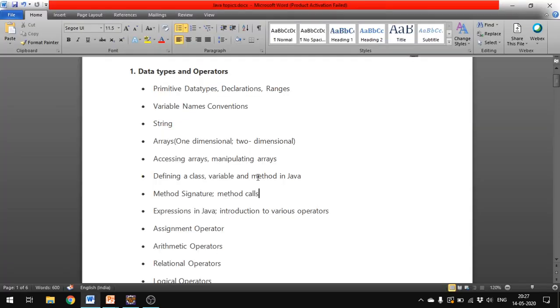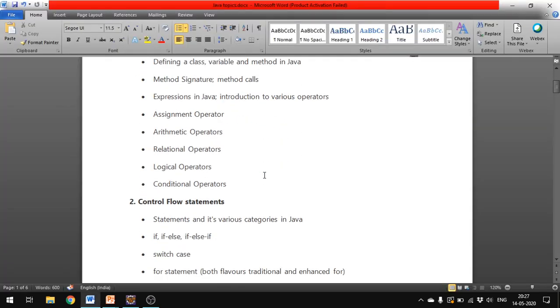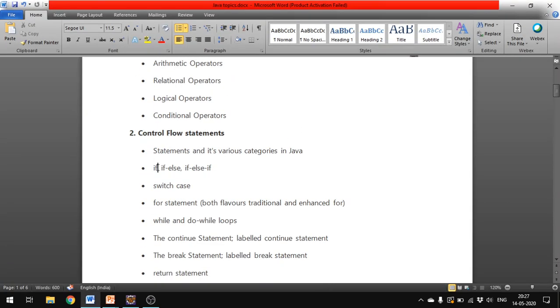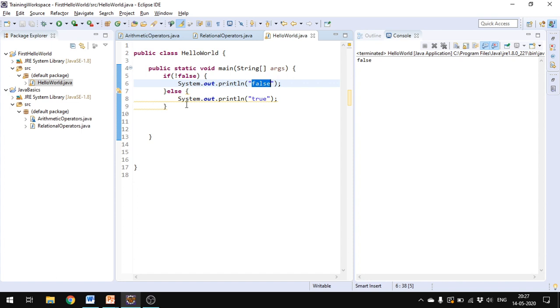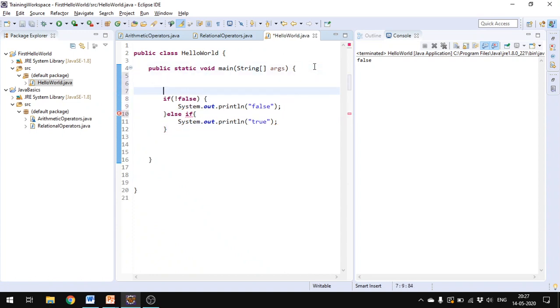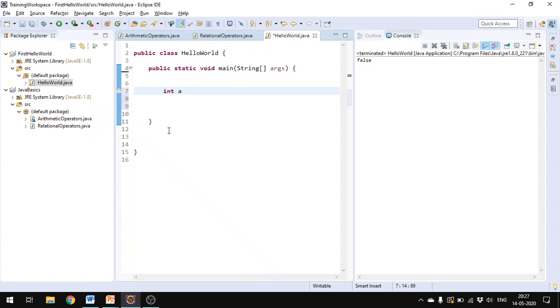Next, we have already seen if, and if else also we have seen. Let's see what is if else if. I can put another condition. Let me start from scratch.